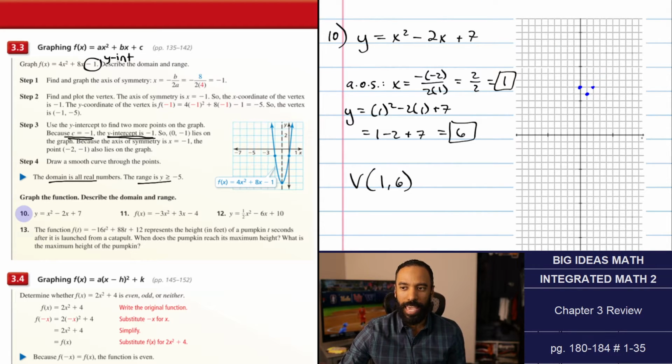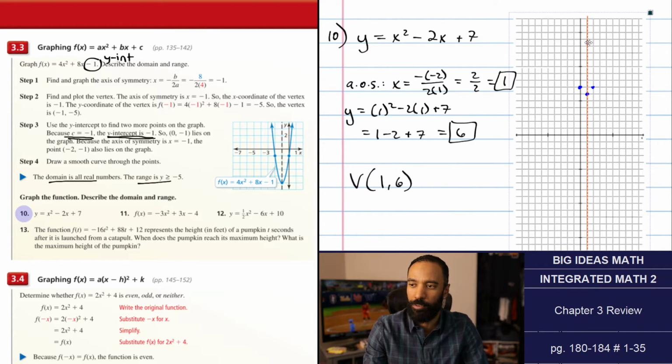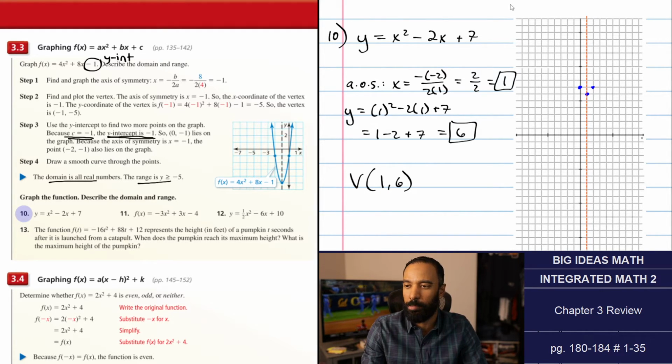Now, I want you to keep in mind, the axis of symmetry is on x equals 1. I'll draw it maybe this first time or a couple times. I won't do it each time. But this is now my axis of symmetry right there, that kind of orange line, if you can see it. So everything reflects across here. That's where everything's symmetrical. Now, does it make sense that the 7 here is a y-intercept? Yes. This stretch factor is 1. So from this point, I'll go 1, 1. 2, 4, 3, 9, and I'll reflect those points across right there.